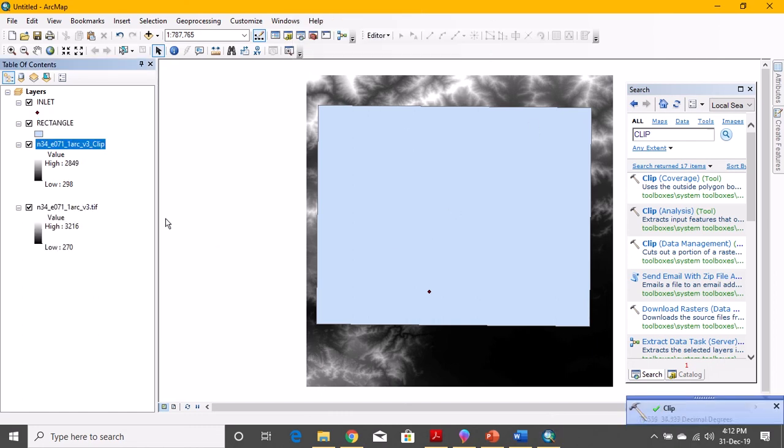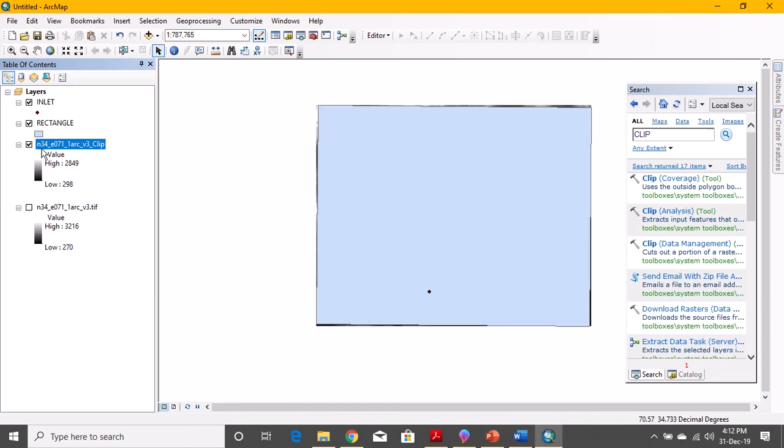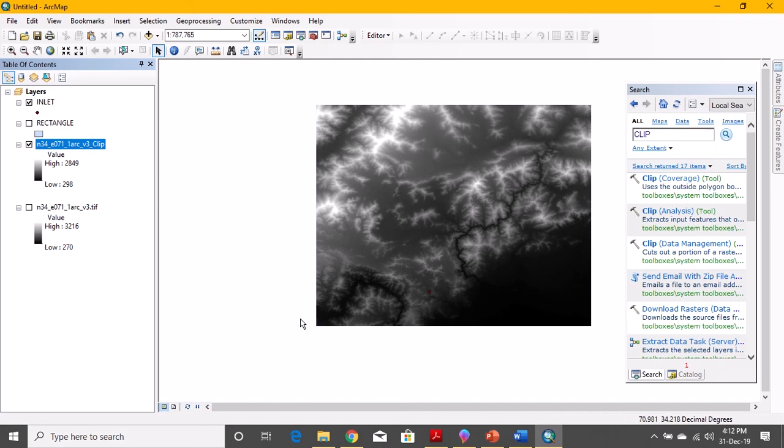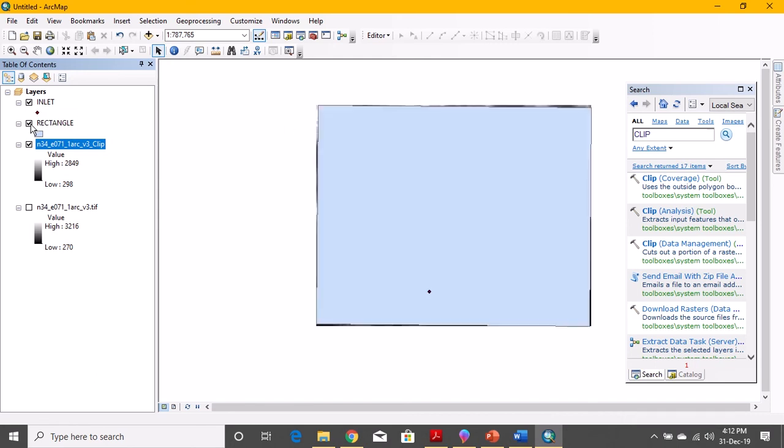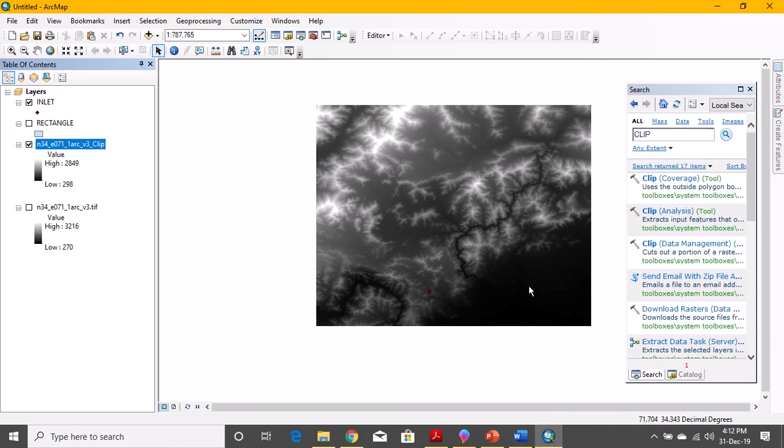Okay, so the clip has been performed and you see this is a new file that has been created, that is a clip file. Now if I uncheck this, this will disappear. So do you see now 1 2 3 gone? And if I uncheck the rectangle, only this is now available. So this means the rectangle shaped area is only available for us, and this is the location that we located, right? So now our catchment area is going to be here. Now the software will be feeling less stress and it will take less time to do the process instead of the previous one.